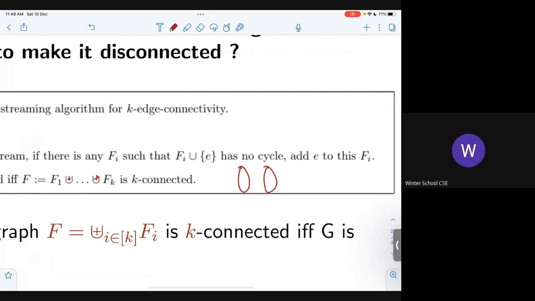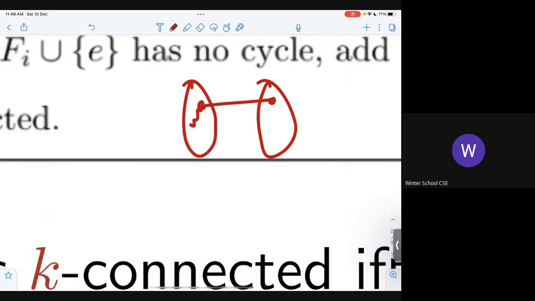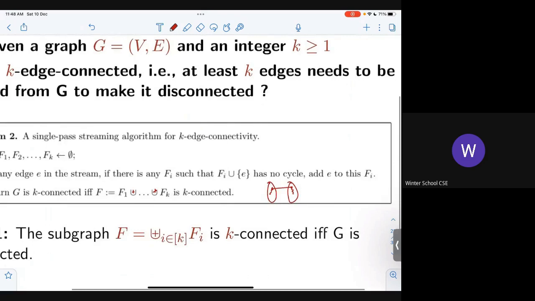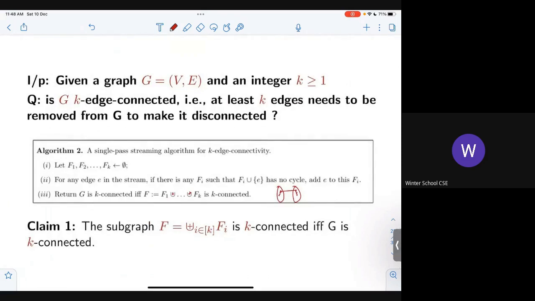So what should you do then? This would be a cut edge, right? So then you don't add that. That is the important point.